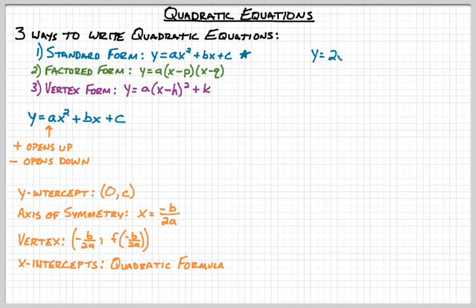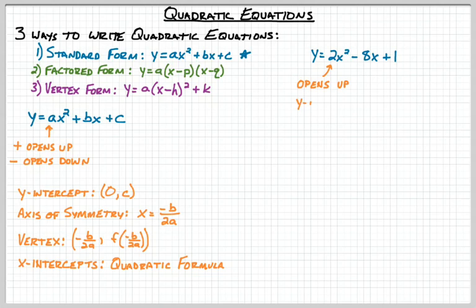So let's start by looking at an example: 2x squared minus 8x plus 1. The first thing, the a is telling us that it's positive, so this is going to open upwards. It also will tell us if it's stretching, getting wider or thinner, but you'll find that out as you start plotting some of these other points. So I don't focus on that a whole lot to begin with. I just look at whether it opens up or down.